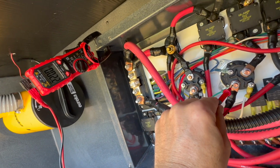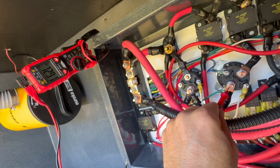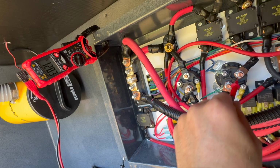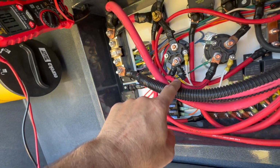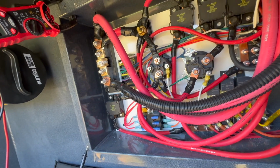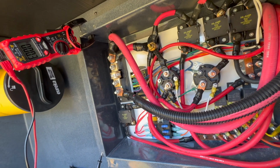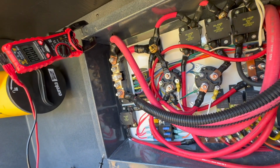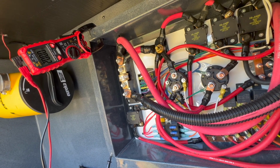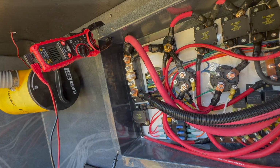The other one that's got me wondering is this guy. This says 12.9, this one says 12.83, and this says charge battery. So there's another switch. I don't know where that is, but I think this is bad. I've got to look it up. I don't know why you'd get 4 volts across that, not 12. So I'm going to go check some more stuff out.